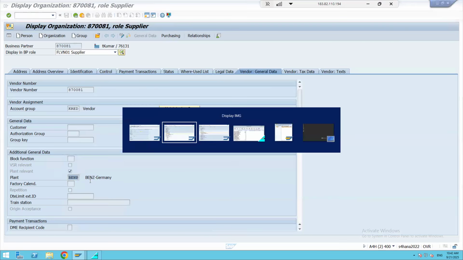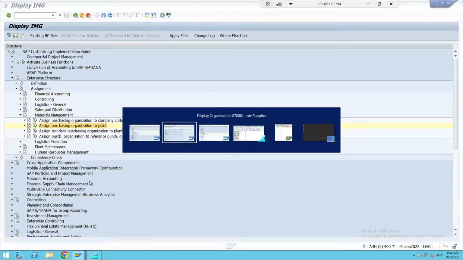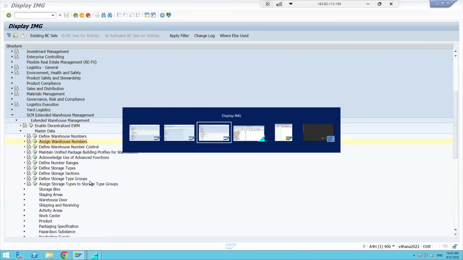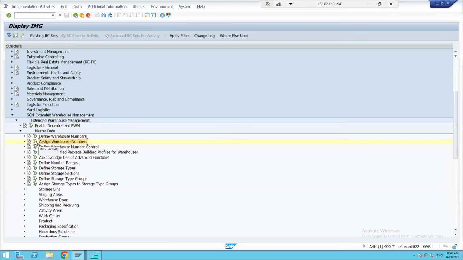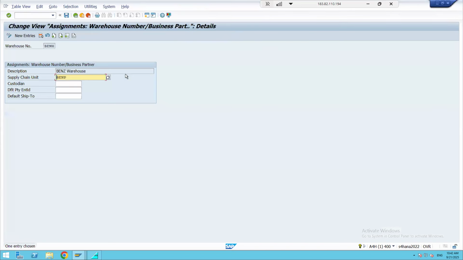If you go to the configuration of assign warehouse numbers, here for BENH, for this warehouse, who is the party entitled to dispose now?